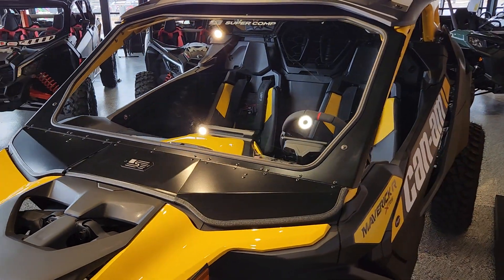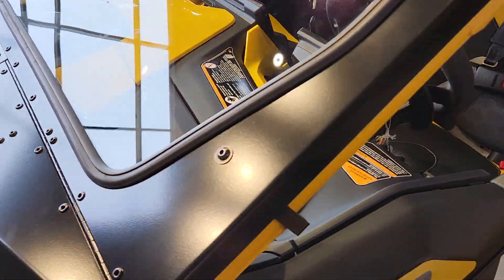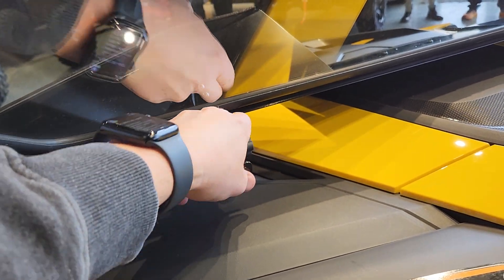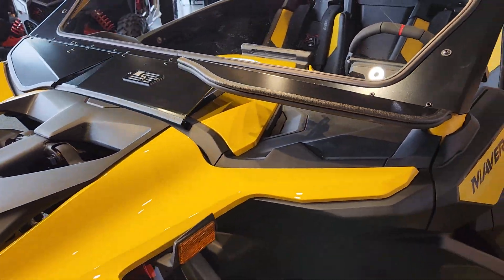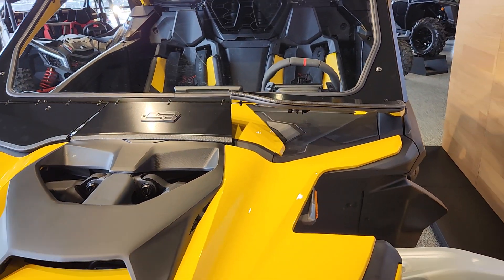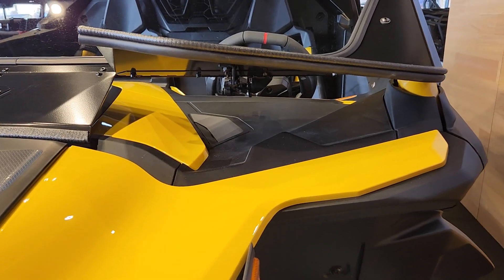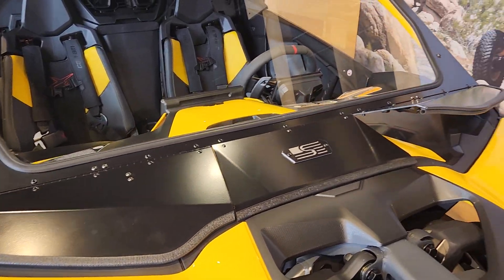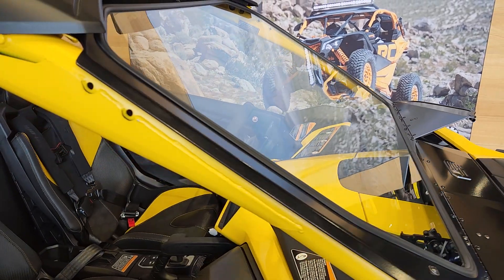I absolutely love that you can get some airflow inside the vehicle. From the inside, you're going to loosen up this knob right here, kick that vent open, and you can lock it into any position that you'd like. Cool in the morning, you can have it all the way shut. Begins to heat up during the day, kick that baby open and get some nice fresh airflow inside the cab. If the wife doesn't want airflow on her, no problem — leave hers shut. You're dying of heat, open yours up and get that fresh breath of air coming in on you.